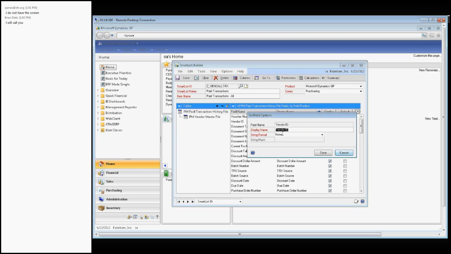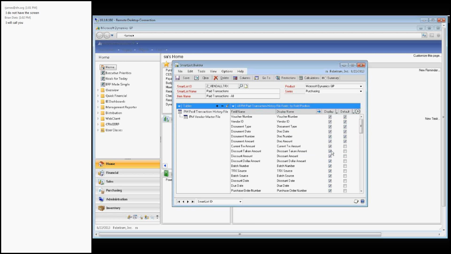It knows it's a string format, so I can just leave it as a string format. And the document type is very interesting. The document type is the kind of transaction it is. It's either an invoice, a payment, a credit memo, miscellaneous charge, or finance charge in the case of this transaction history file.